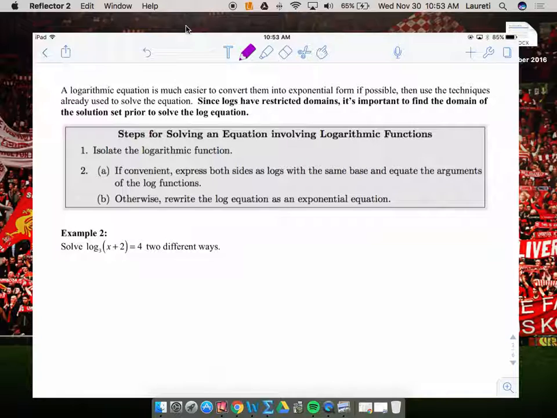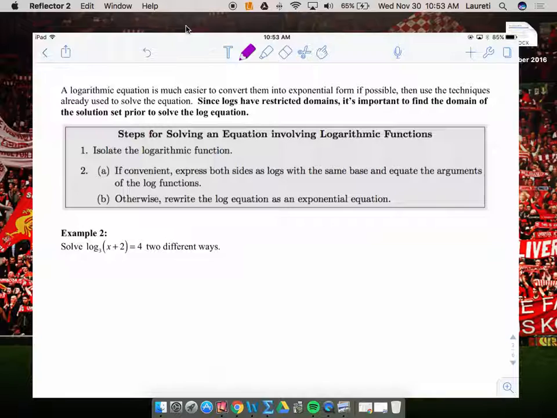Now, the only thing we have to pay attention to is you're only allowed to have certain numbers when you plug into a log, right? You can't take the log of a negative number, okay? You can't take the log of 0, okay? So if the number that you get, you're going to have to check. You're going to need to plug it back into the original equation, and then if you get a negative number or 0 inside what you're taking the log of, that solution is just not going to work, okay? Because it would be undefined for that particular value, okay?